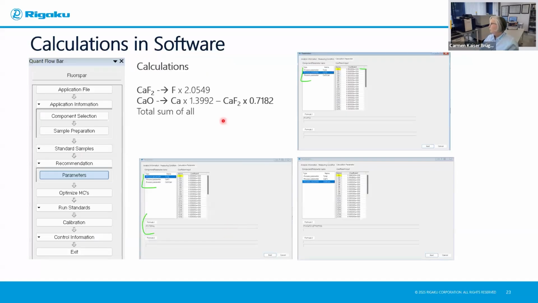Of course, in our software, it's very easy to create calibrations because we just follow the nice calibration tree, and we work step by step. But what I wanted to show you here is that it's also possible for us to include calculations in the software. So if you're wanting to measure fluorine in fluorspar, and you don't have a diffractogram, you could also calculate the calcium fluoride by including some kind of calculation. So it's also possible to do this in our software very easily, and it would be reported with the final result.